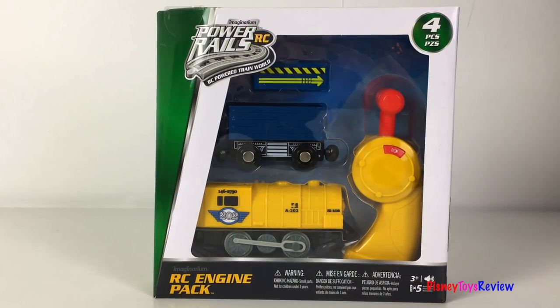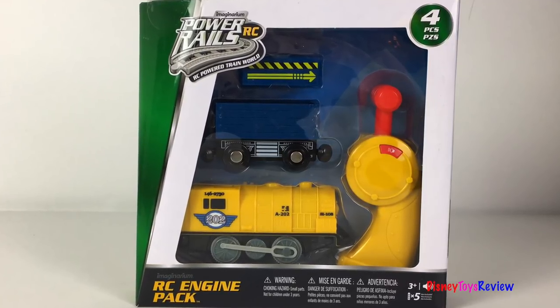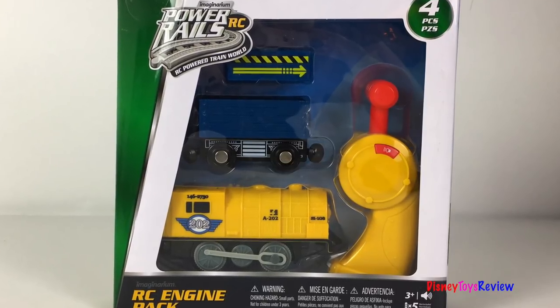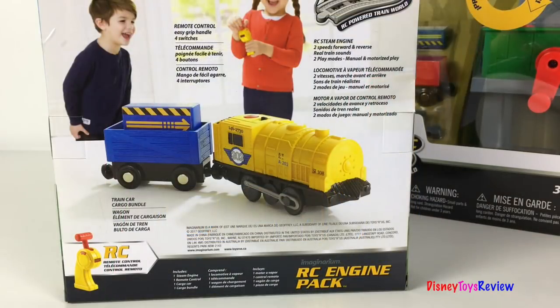We have the RC Engine Pack and the Super Crane. The RC Engine Pack comes with an engine and a cargo wagon. It has a really cool remote control that gives you two speeds forward and reverse. It also has realistic train sounds. The engines have two play modes, manual or motorized play.